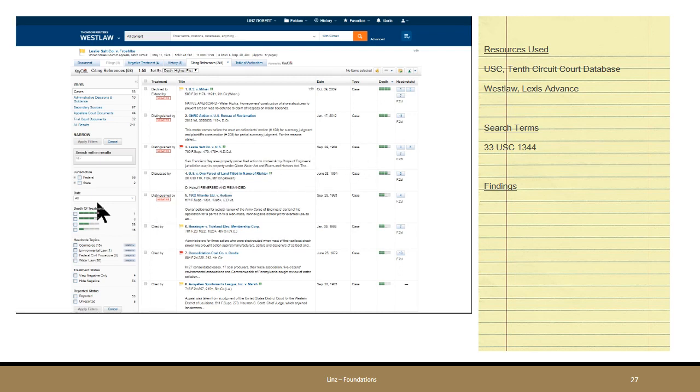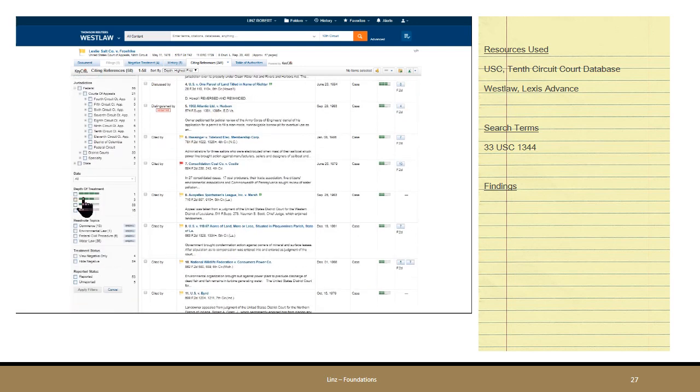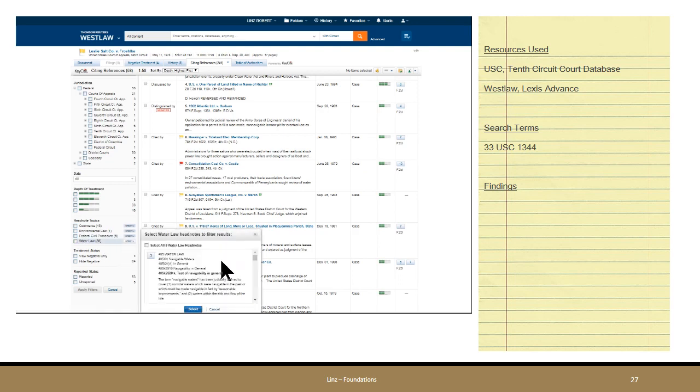For example, we can select a certain jurisdiction, courts of appeals. We find actually one in the 10th Circuit. We could click on that. So there's a 10th Circuit case that would apply for our problem here in Colorado. We can limit by the depth of treatment. And then we can also limit by the headnote topics. Right here are the ones dealing with water law. We can specify within those which headnotes from our case we would like to look at. We are actually looking at headnote 3, and then we can select it and find all of those cases, right, for headnote 3.